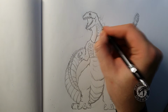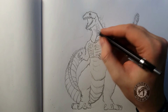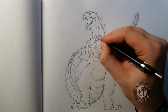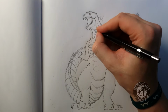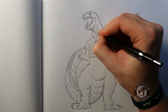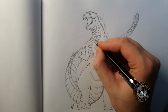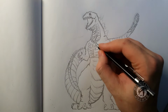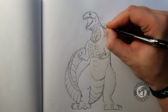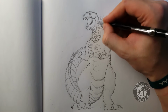And then we can see some extremely pronounced detail in his neck. Like this, and then over here there's gonna be shapes like this, and it's gonna be a lot darker than what it is right now. And over here as well there's also some very dark lines and wrinkles and everything.